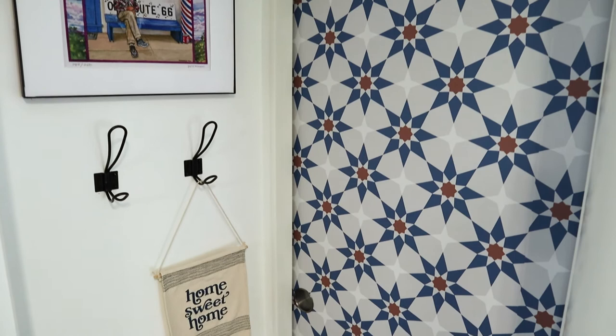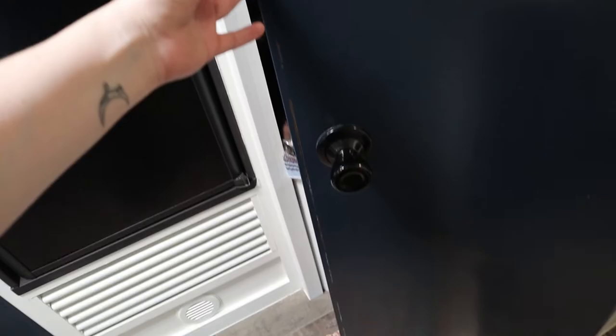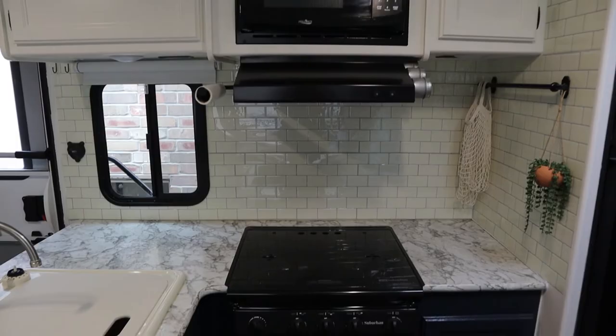The only places I'm really seeing wear and tear are along the bathroom door, and honestly I think I may have just closed the door when the paint was still wet initially — I don't think this has been happening over the course of the year. I still absolutely love that we did the darker paint on the bottom cabinets and white on top. I think it looks timeless and it does hide a lot of the dirt.